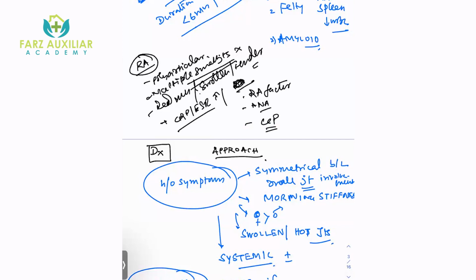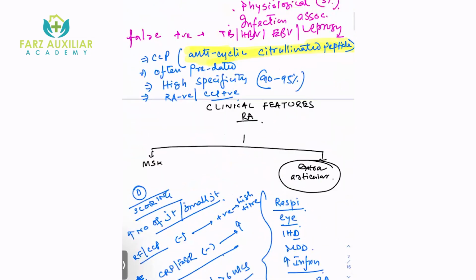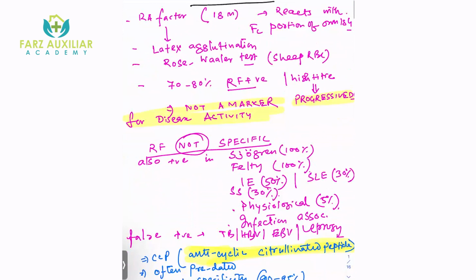Now, one concept comes here. What is seronegative rheumatoid arthritis or seronegative arthropathy? Seronegative means only the rheumatoid factor, RA factor, is not positive. That is enough. If that is present, that is known as seronegative. Now, let us come to certain contents. So, RA factor, what is that? They ask multiple times in the examination. This is an IgM type of antibody, and this IgM reacts with the Fc portion of the patient's own IgG, and that causes this issue.